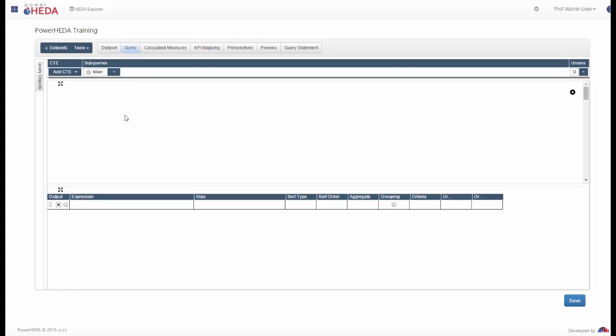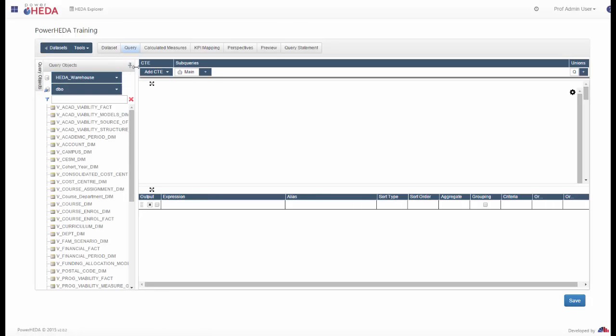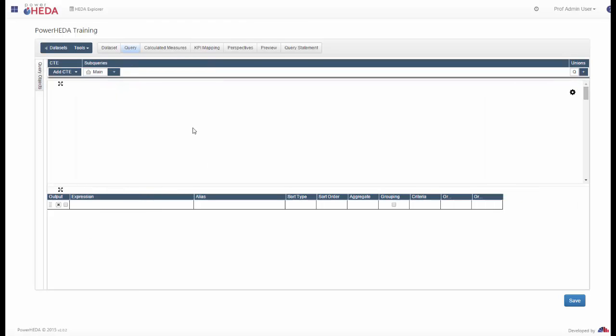The Query Builder screen consists of three main sections: the query objects, where tables will be selected from available databases. The query objects can be docked or unpinned to create more space for selecting columns. The data canvas is where columns will be selected from tables, and the data grid is where the selected columns can be manipulated for the SQL query. The Datasets Tools menu provides additional functionality to the dataset or user from this screen.